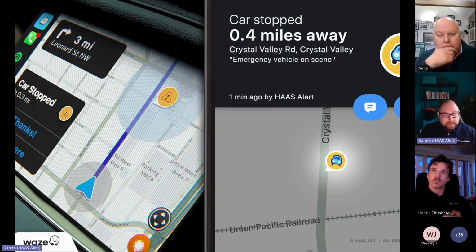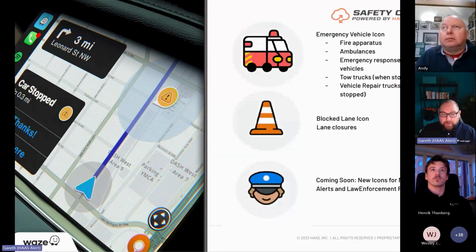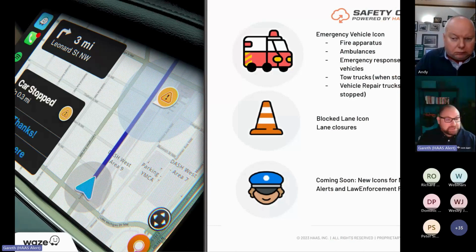When it comes to Waze, we're actually the largest third-party provider of hazard information globally, and we partner with them extensively and have a great relationship. We did not tell them to do this new emergency vehicle icon. However, we did work very closely with them to help put the idea in their mind. I'll be very careful with my language around how we help them from that side. But from our perspective, we can look at both moving alerts, so be that moving emergency vehicles, but then also the static, and also looking at lane closures and lane blockage as well.